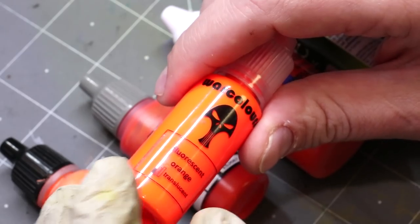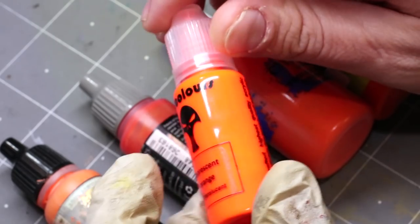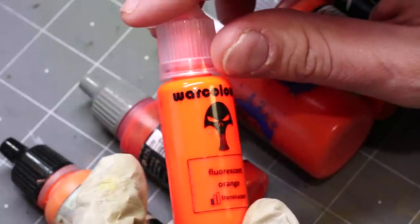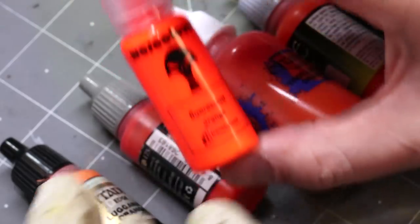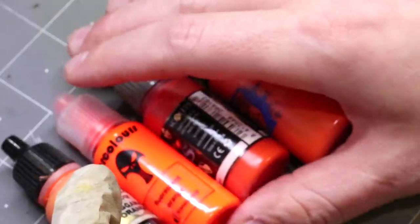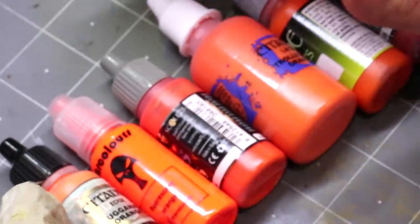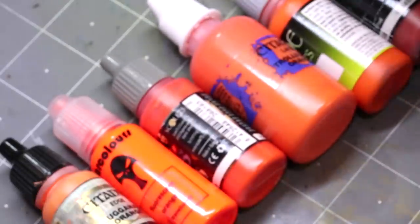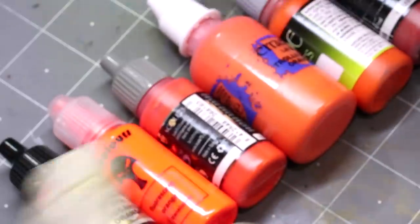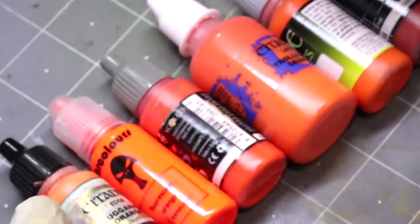The use of the word 'orange' didn't come about until the early 19th century in English, when actual orange trees — the fruit — showed up being imported from Asia. Up until then the color was recognized, but the word in most European languages translated to some kind of 'red-yellow.' The fruit came first, then the color name. All the different European languages have different derivations from the original Portuguese sailors who imported the tree.